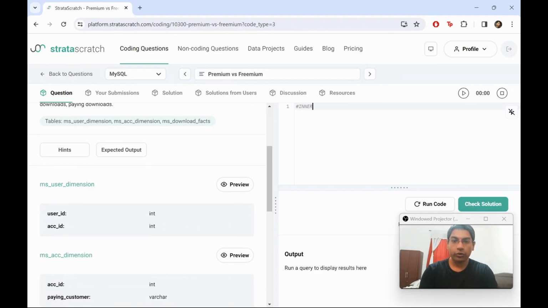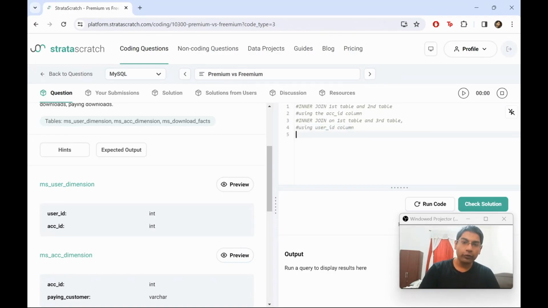Do an inner join of the first table and second table using the account ID column, and then do another inner join on first table and third table with the user ID column this time.